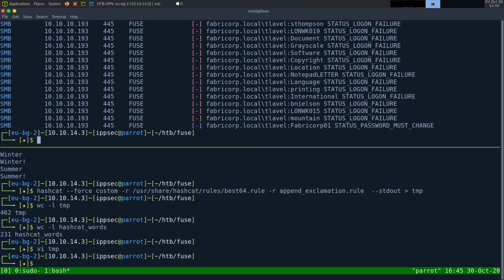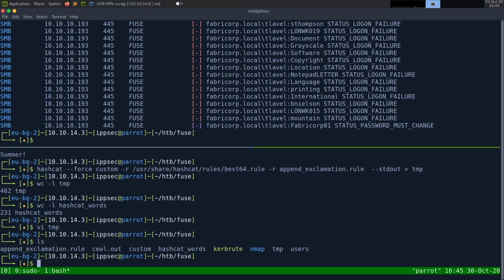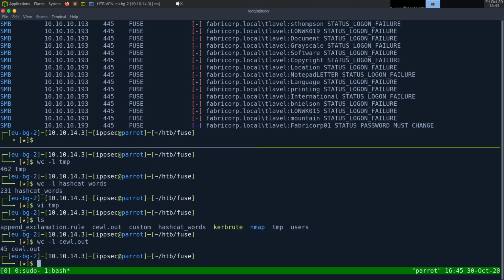Whenever you do brute forcing, you should always be careful to make sure you're not locking accounts out, because if you start locking everyone out because of failed password attempts, you're gonna have a bad day. But looks like we have it good. And let's do, out of curiosity, wc -l on cool.out. So that's only 45 words.